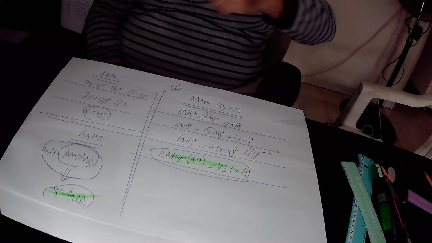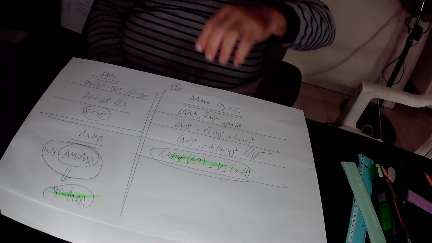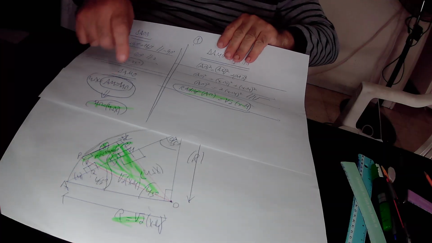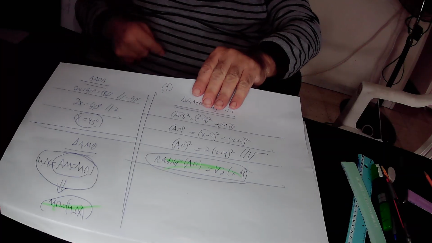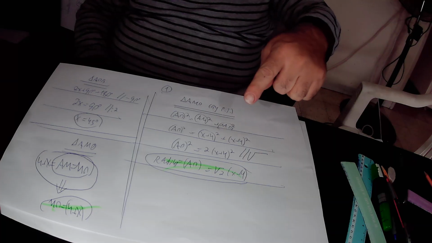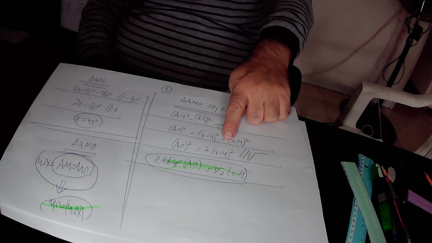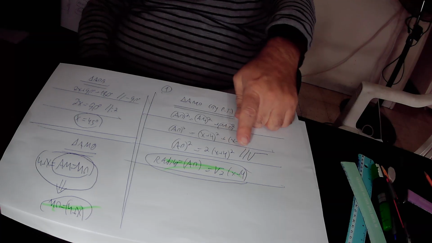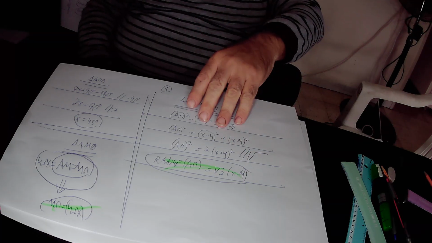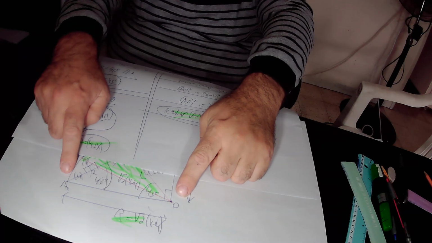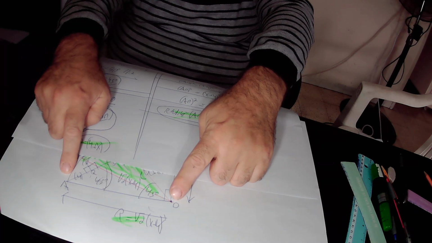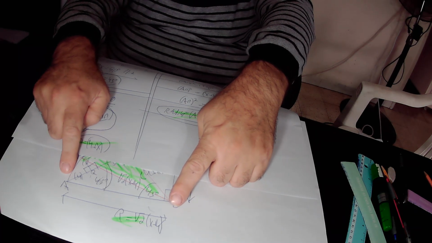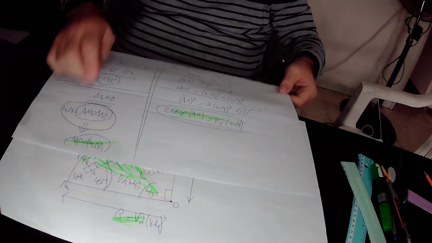Taking the square root of the equation, we find that the missing hypotenuse AO, which is also the radius of this quarter circle, equals the square root of 2 times the square root of (x plus 4) squared. The square root of (x plus 4) squared equals x plus 4. So in total, the radius AO of this quarter circle, R, equals the square root of 2 times (x plus 4) units in length.